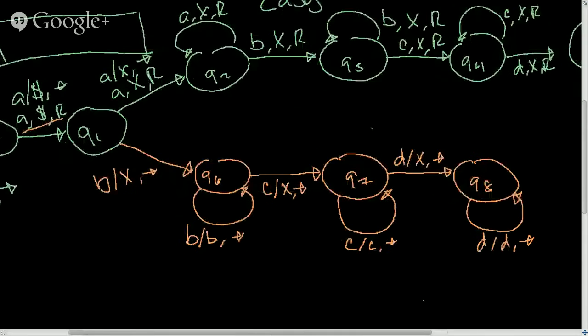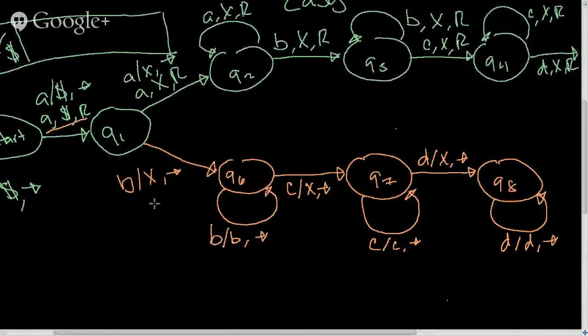And also remind you that while we're in Q6, if we're on like the second B that we're reading, for example, we also need to be able to skip over X's. So if we see an X, write X and move right. Same for this one. If we see an X, write X and move right. If we see an X here, write X, and move right. So that will take care of our basic loop so far for if we see some number of B's or X's followed by some number of C's or X's followed by some number of D's or X's.